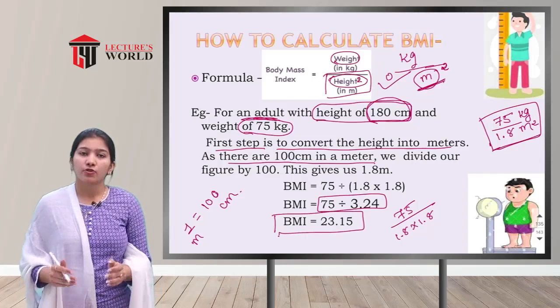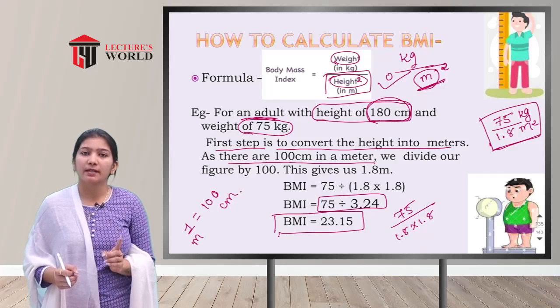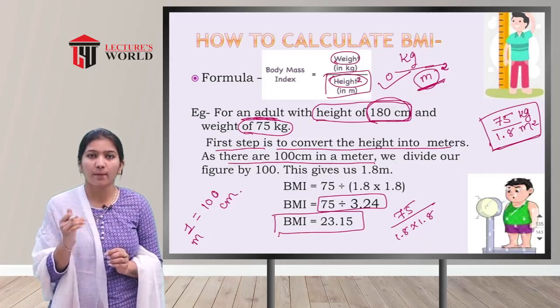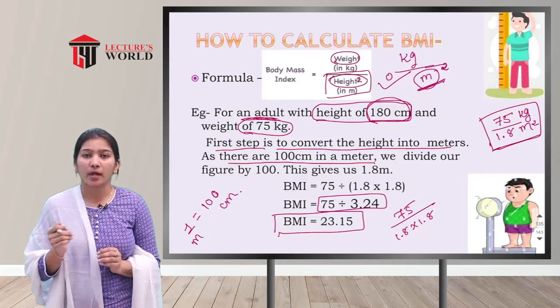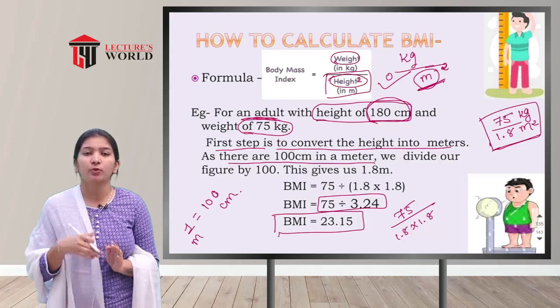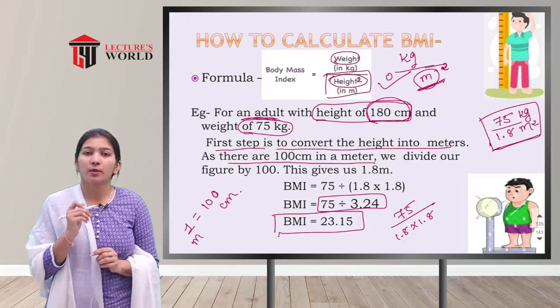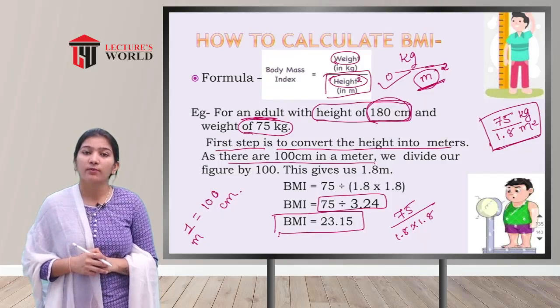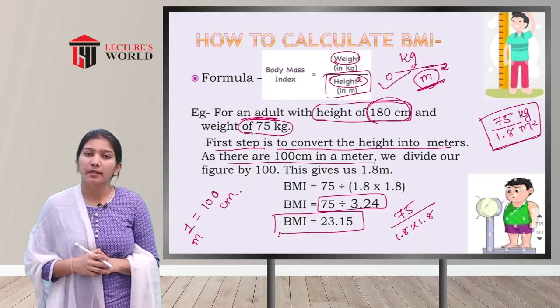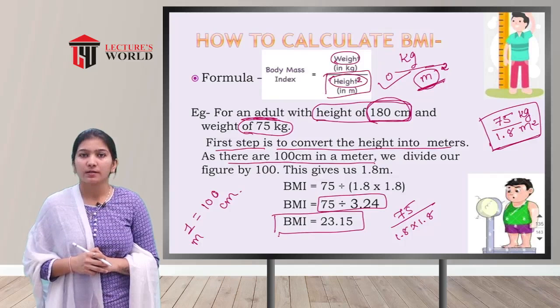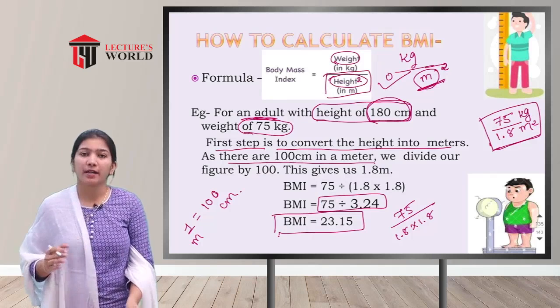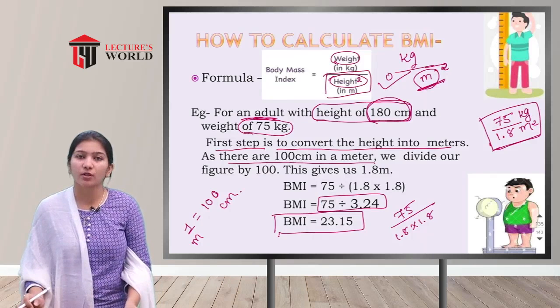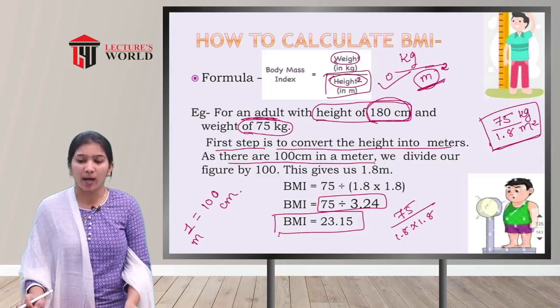So in short, we can simply say BMI is your weight in kilograms upon your height in meters squared. If you have the height in centimeters, you need to divide it to get meters and multiply it by itself. So 1.8 into 1.8 is 3.24. If you have a height of 150 centimeters, what is that in meters? 1.5. If you have a height of 160 centimeters, by this you can divide into meters. So this is the calculation, or the formula, for counting the body mass index.